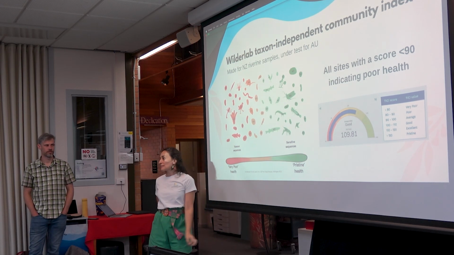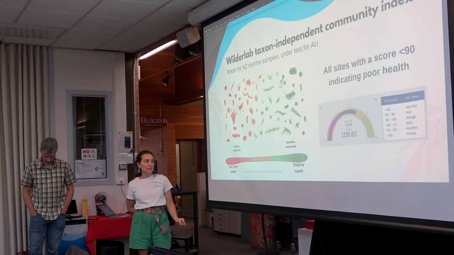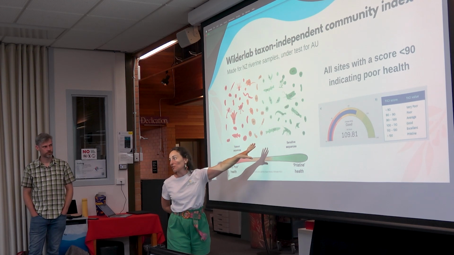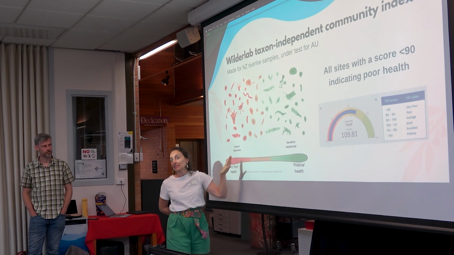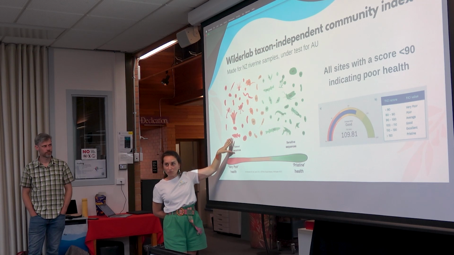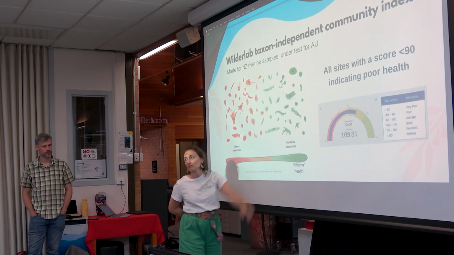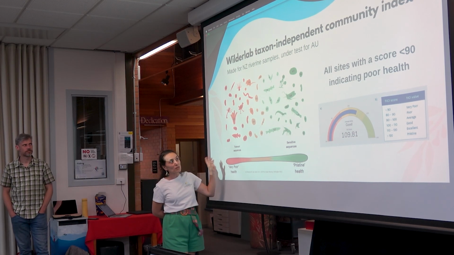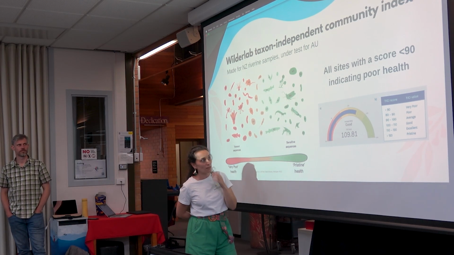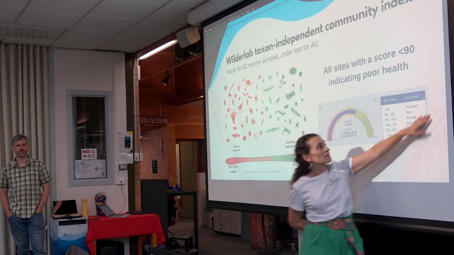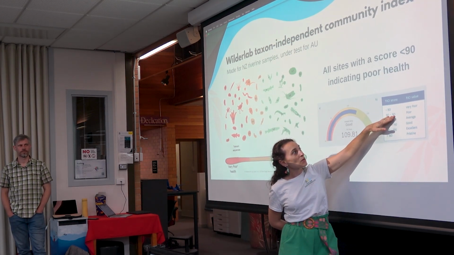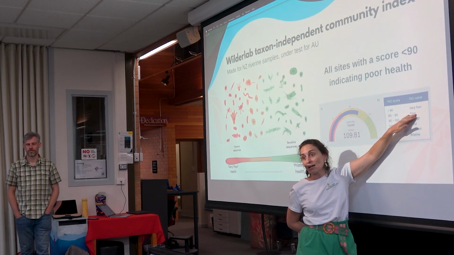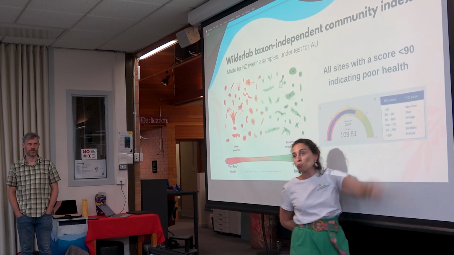Others will be very sensitive to the water quality and the condition of the creeks. And they assign a number to each of those different animals depending on their sensitivity. So a low number if the species is very tolerant, and a high number if the species is very sensitive. So what we found at all sites using this indicator is that the score was below 90, and here you have the scale, and below 90 corresponds to a poor health condition of the creek. All the sites were poor, or even one was very poor.